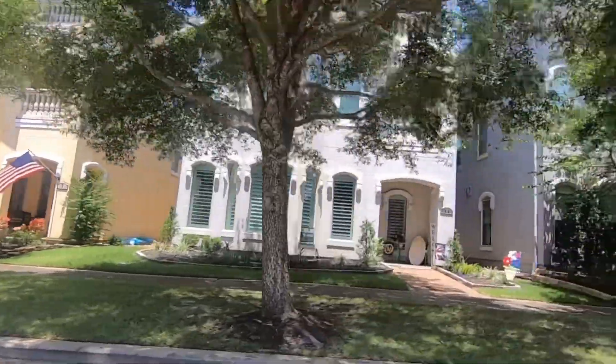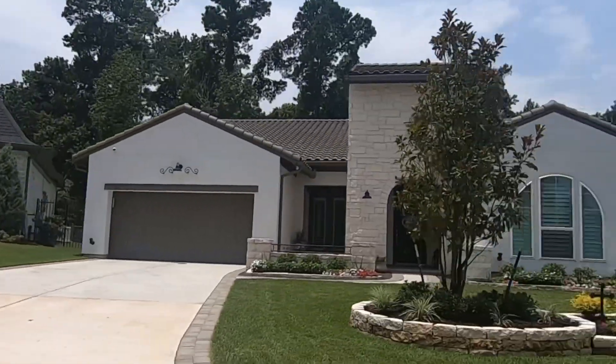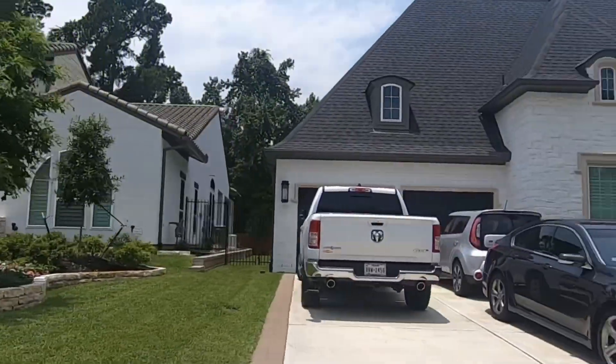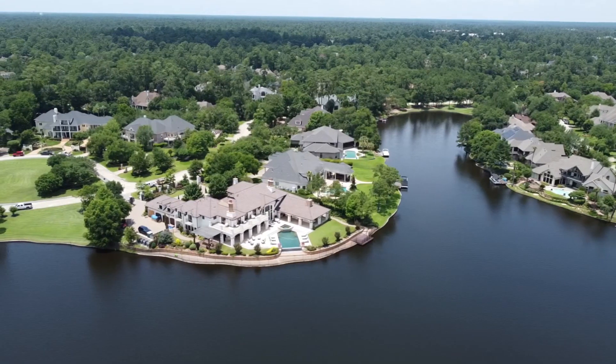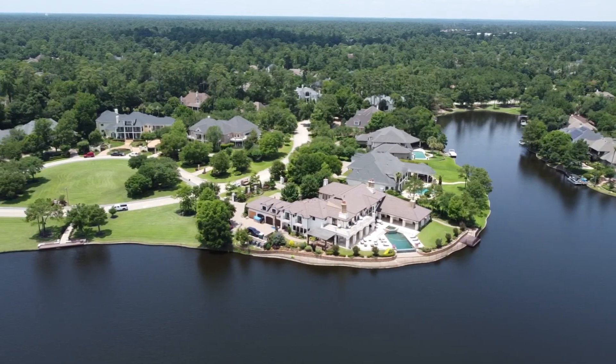One of the things that makes living in the Woodlands so amazing is the wide variety of property types. You can find something in all sorts of styles and price ranges that really suits your lifestyle — townhomes, condos, starter homes, sprawling estates behind gates. Whatever it is that you're looking for, you can find it here in the Woodlands.